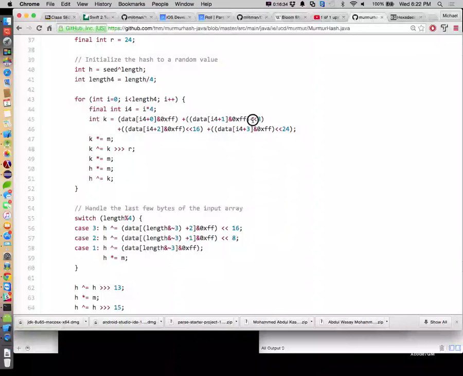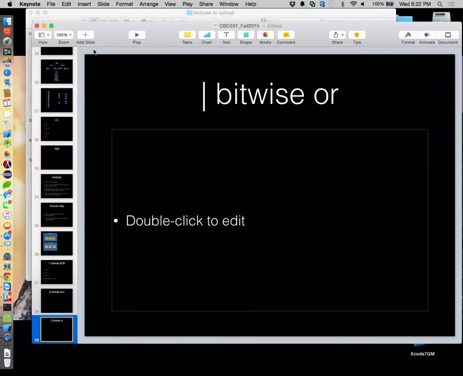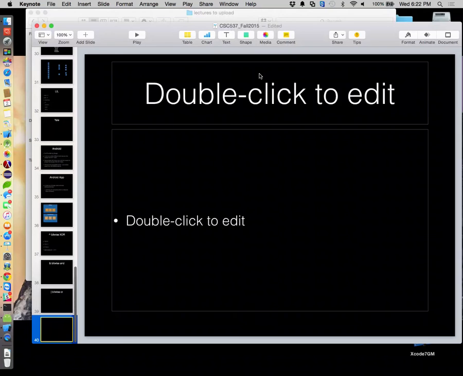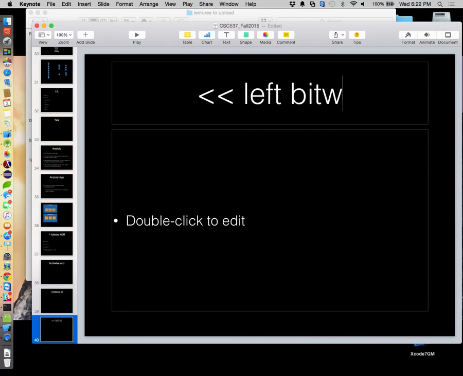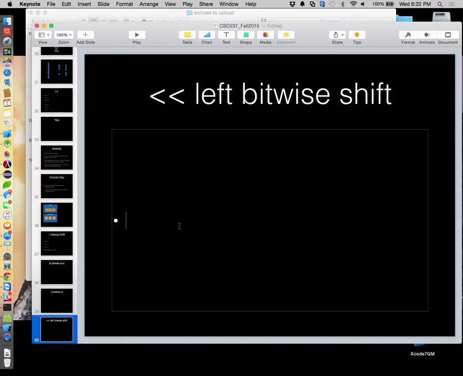And then this guy right here. Do you know what this guy is? Oh, it is moving a bit with 8 moving left. It's a left shift. Left bitwise shift. So there are 3 instead of 2. 3 is an unsigned shift. And I think it only goes one way. I think you can only get 3 going to the right. I don't think this exists. I think just that exists.